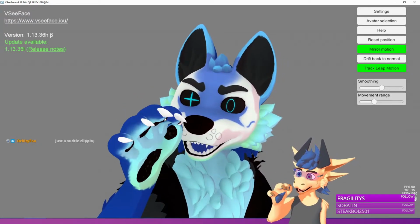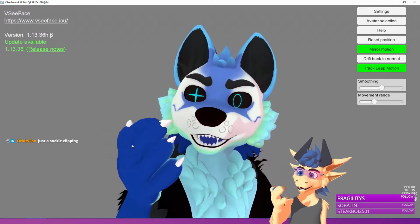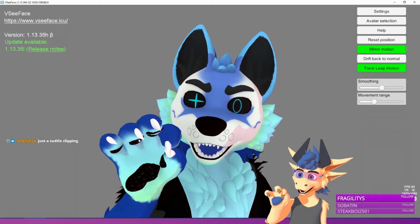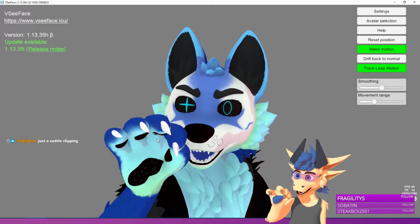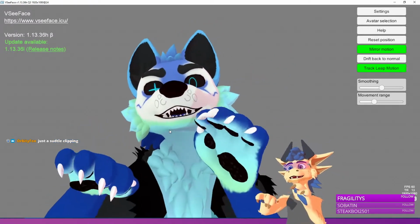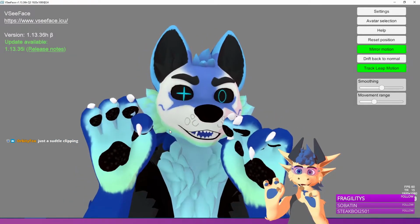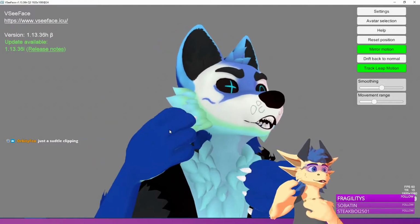So it's the middle finger that's primarily affected, but I'm just going to clean out the weight painting just ever so much, just so that doesn't happen. There we are. You can see it real bad there, and it's on both hands as well, not just the one. So we just need to clean that up.